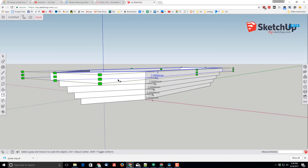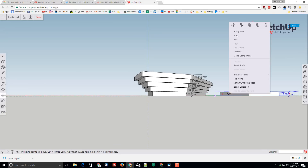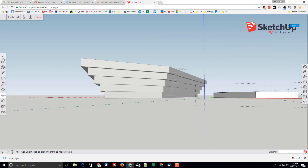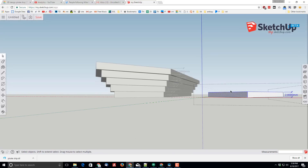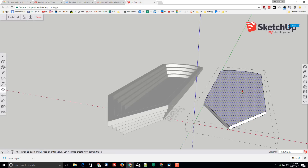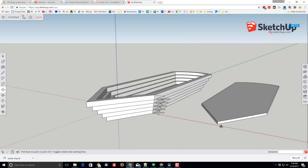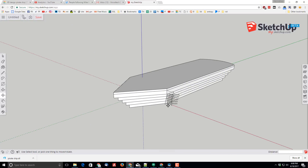I chose to add two more levels. Now I'm going to place the top on my ship. Ctrl+C, Ctrl+V to make the top — I don't want all those holes, so I'll right-click and edit that group. I'll use the select tool and grab from right to left so it grabs everything it touches, hit delete, and I've just got the frame. Then I fill that frame in by erasing these edges. Then push-pull that and make it one millimeter thick. That'll be the top of my ship. Close the group, M for move, orbit to see where I'm putting it, and I have got the top of my ship.